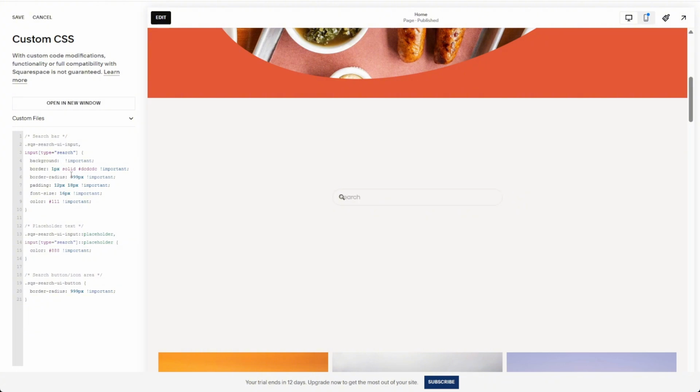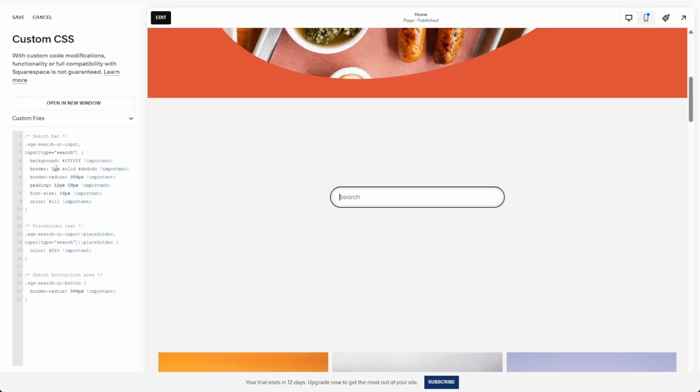And from here, you can set a background. Let's say you want to set this to black, and it will automatically change the background of the search bar to black. Let's say you want to change it to blue, and it will also change to blue. Now, I want you to leave the hex code, but this is dependent on how you want it to look.